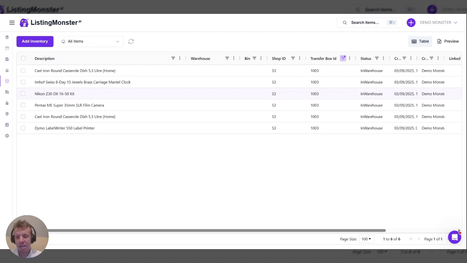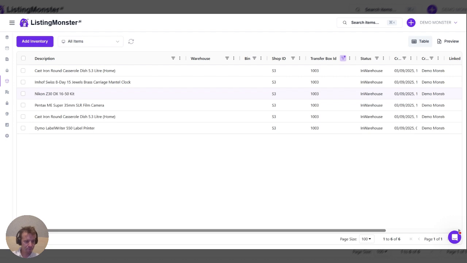I'm back on my main inventory table here in Listing Monster. And for the case of this example, let's say that in my warehouse, photography and listing happen at different stages by different people. So after check-in, let's say that the box that items arrive in is then pushed on to the photography area.